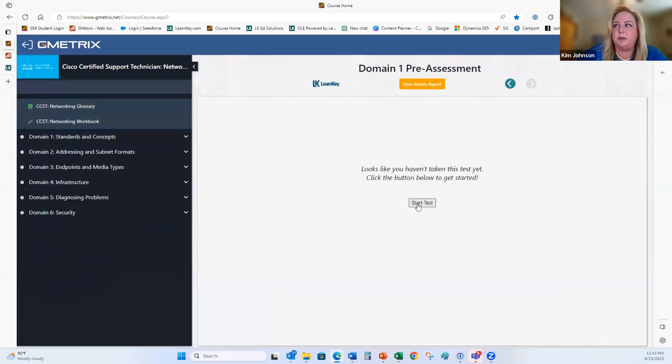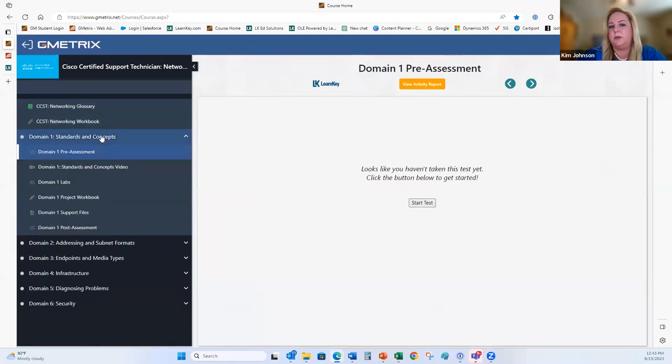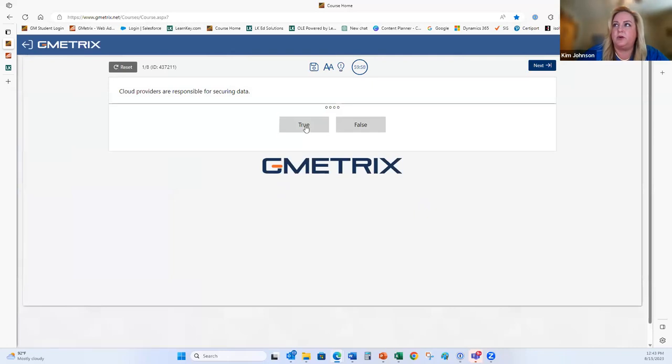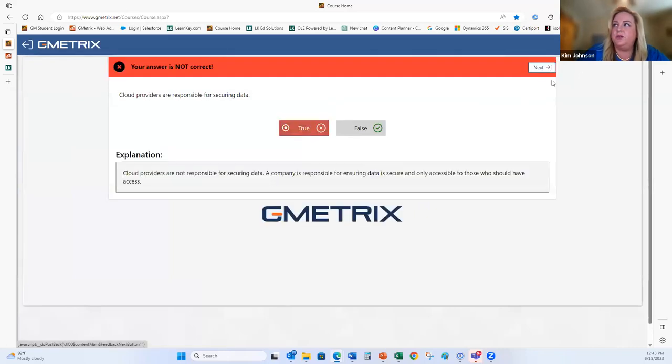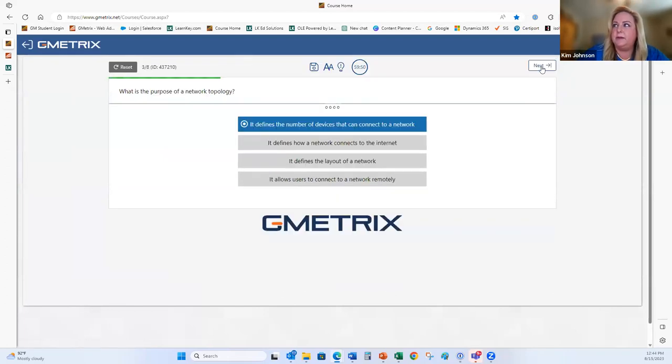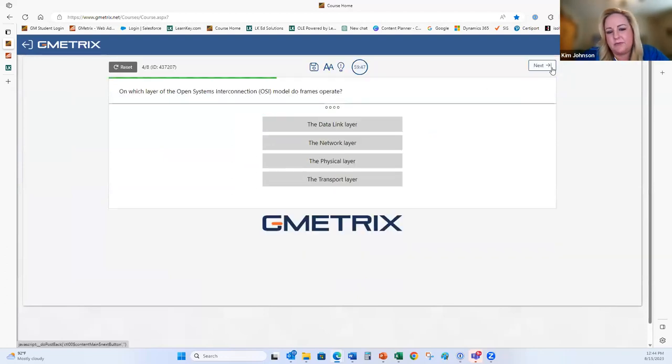Within our course, we have built-in pre-assessments broken out by the domains and the blueprint of what Certiport and Cisco have agreed on for this certification. So we want to make sure that we're mapping this the same way and that they're covering those objectives even in order. This might be a combination of true and false, choose all that apply. In this pre-assessment, we are giving them feedback. This is really just setting a baseline of how much they currently know for this particular domain. So we encourage teachers and instructors to say, hey, answer to the best of your ability. It's okay if you don't know this. It's just setting that baseline to see where you're at.